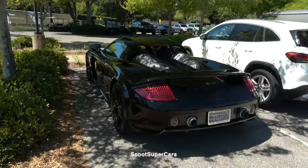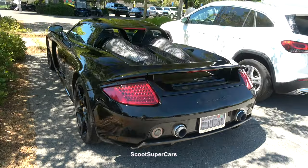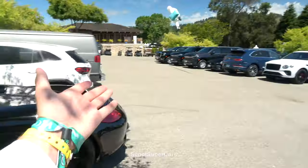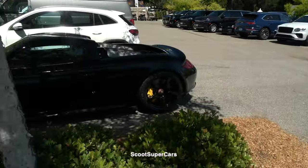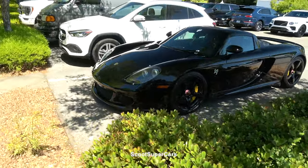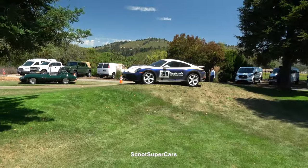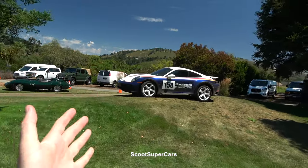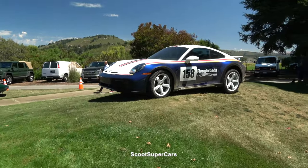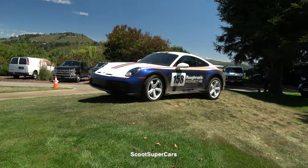We have found a Porsche Carrera GT on Washington Place and it's completely murdered out with tinted windows, just parked up amongst all of these. This is wicked in this spec — it's got some funky stickers around the car but very murdered out and hiding in the shade. By far the best spot so far. The new 911 Dakar — literally off-roading on a hill while everyone else is parked normally, just as a Dakar should be.